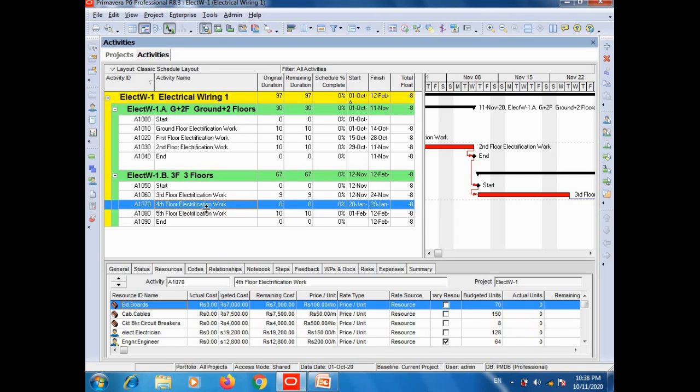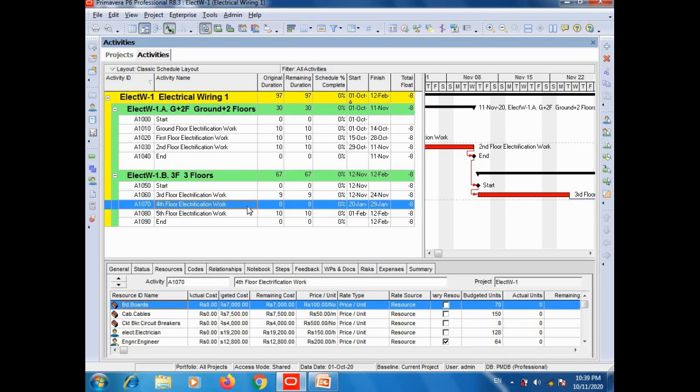Let's suppose these two activities, the 4th floor will take 8 days to complete and the 5th floor will take 10 days to complete, and I direct the project supervisor to increase the duty hours of laborers, electricians and engineers on the 4th floor electrical work.